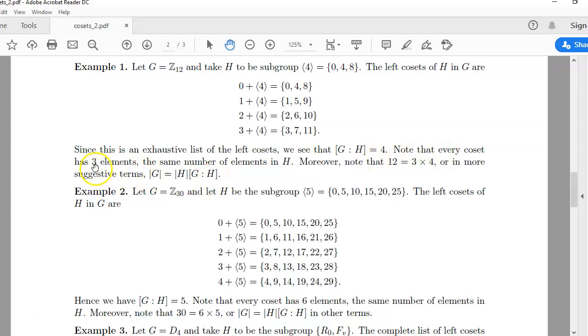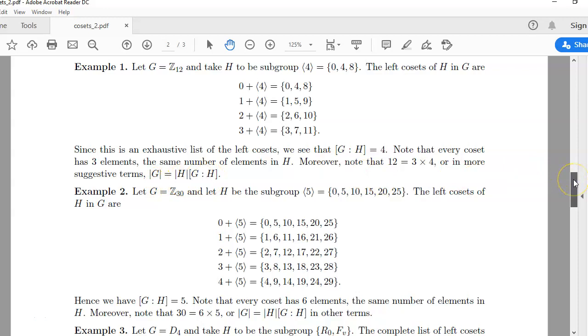Note that every coset has 3 elements, and that's exactly the same as the number of elements in H. We proved that in proposition 1. And here's what you've got to notice: the size of the parent group, 12, is equal to the order of the subgroup times its index. The order of the parent group is the order of the subgroup times the index. 12 is 3 times 4.